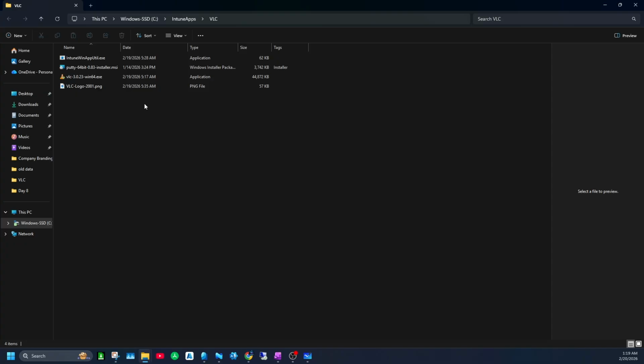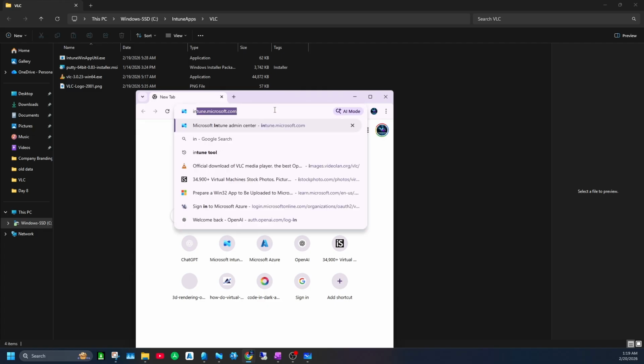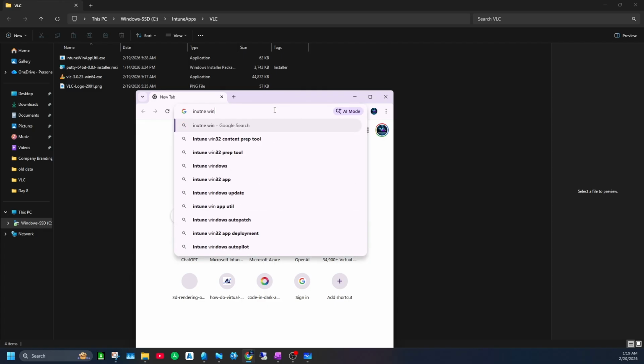To create the packaging for an .exe application, we need to download a tool called IntuneWinAppUtil.exe. You can simply Google it and you will be able to find it. Just search for Intune WinApp utility.